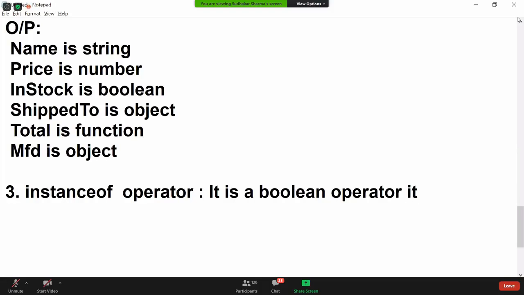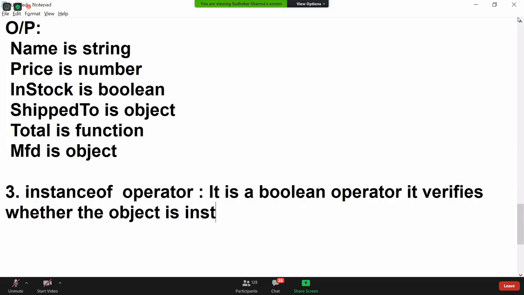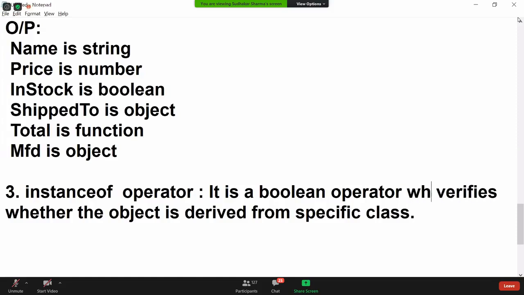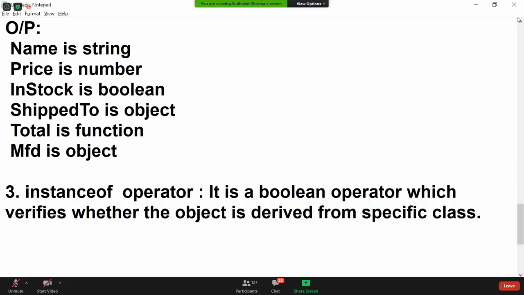It verifies whether the object is derived from a specific class, right?